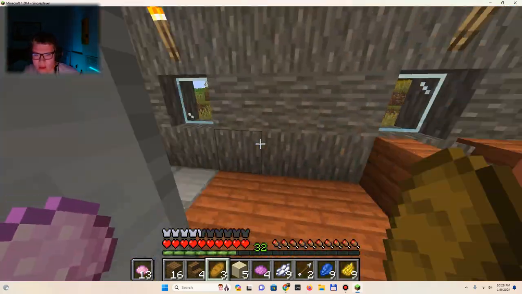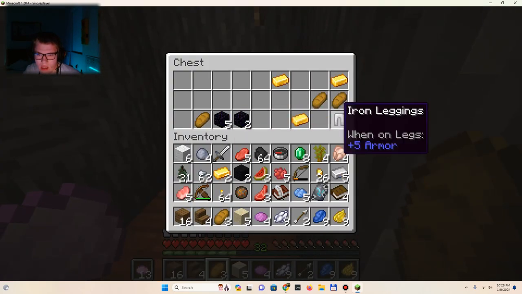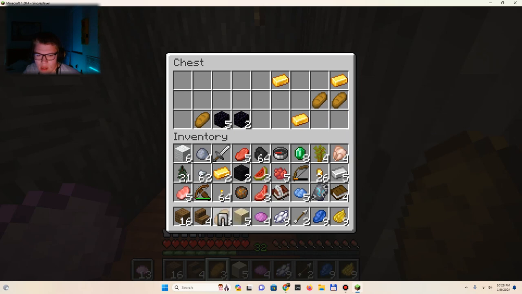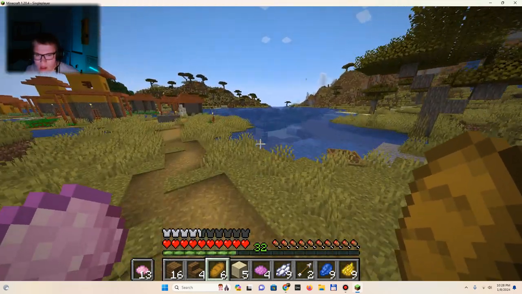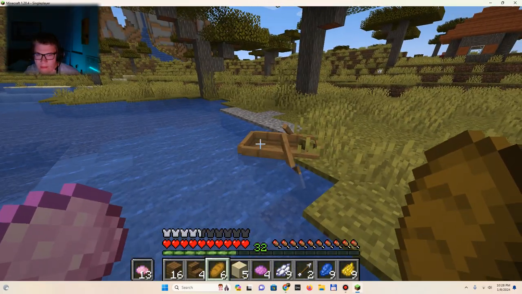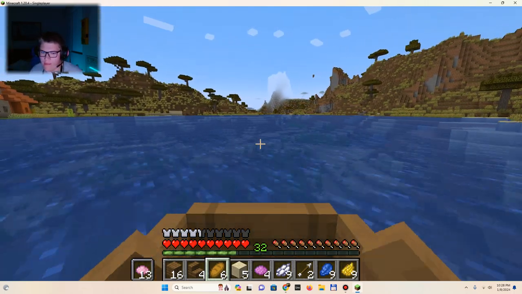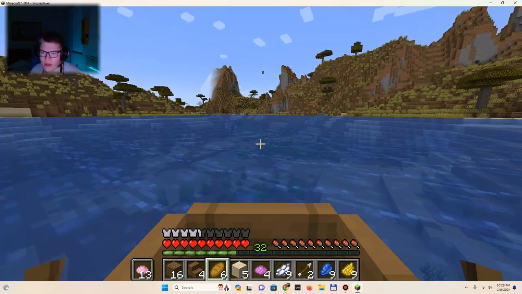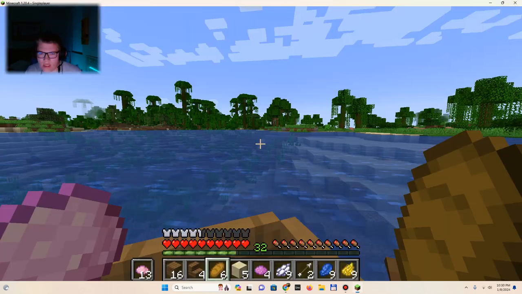What do you got for me? Nothing. Iron sword. Here, you can take your book. Okay. Yeah, this isn't exactly it. I got a new sword. I'm trying a different path.